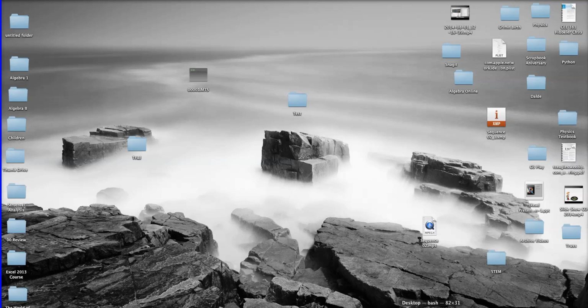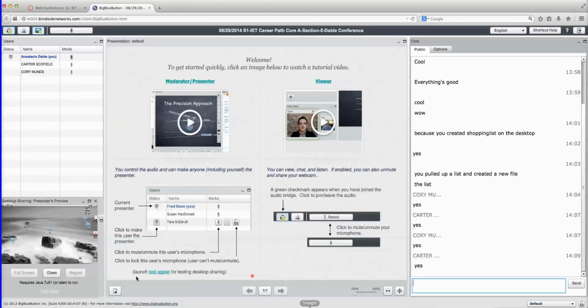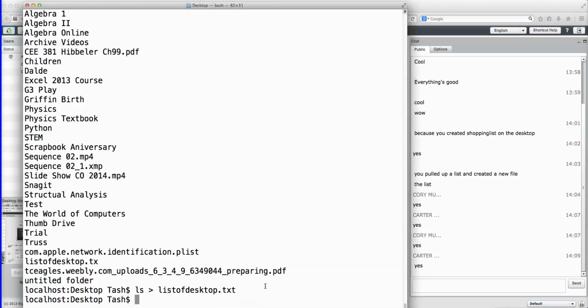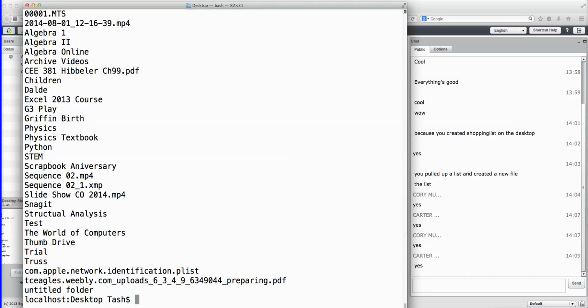We cool with that? So what I'm trying to get at here is this idea of this redirect. It takes the input that I put from the computer, and if I just press enter on that ls, it will output it to the computer screen. And by default, everything outputs to a computer screen, right?